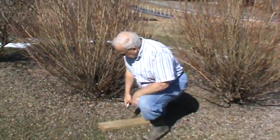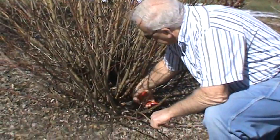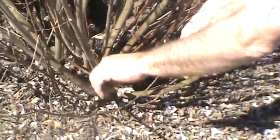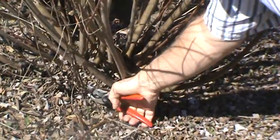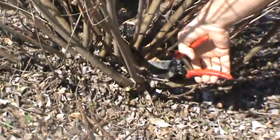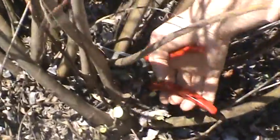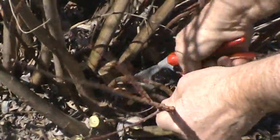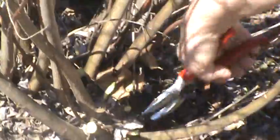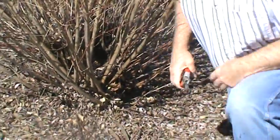Get it in your hand and come out and enjoy this beautiful day. I like to put a kneeling board here because it's pretty wet, and I just start cutting. I like to take them off down low like this, especially ones that are pushing out towards the side. You'll notice they're coming out and trying to angle out and widen up — I like to keep a tighter plant. Then on the big ones, I just go in like this, cut them down, and just keep right on going, making a nice pile of them to dispose of.